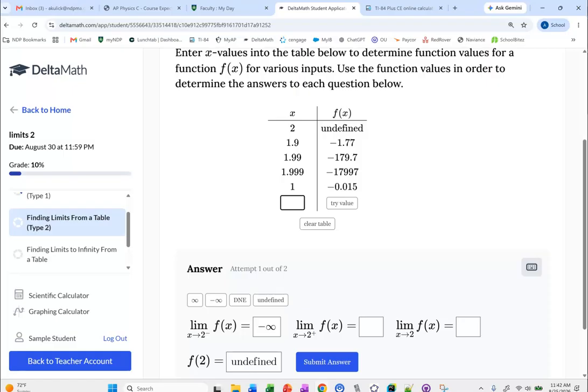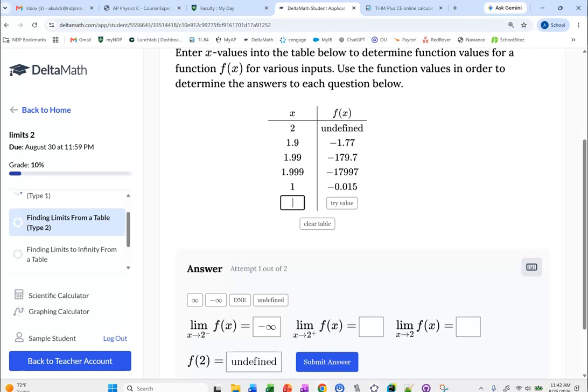Wait. Yeah, I don't know that helped us any, right? If I compare this to this, I don't know what's going on still. I need to look at getting closer and closer and closer. And the closer I get to 2, the better indication I have of what's going on, right? So if I do 1, 2, 3, that's not gonna be good enough. Or if I went 0, 1, 2, again, that's not gonna give me a good enough idea of what's going on there. If it's like a jump or a removable or an asymptote, I gotta get really close to 2 to figure out.